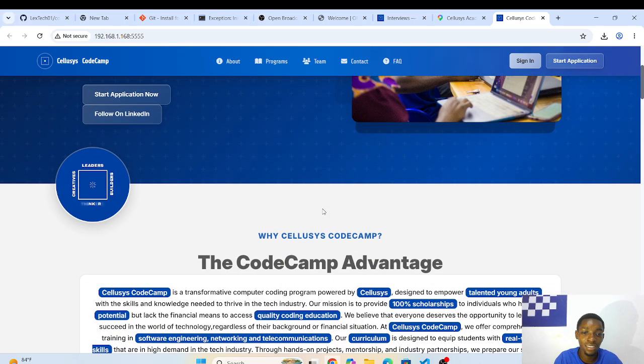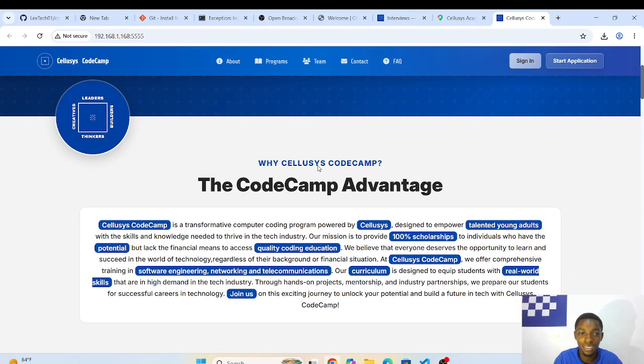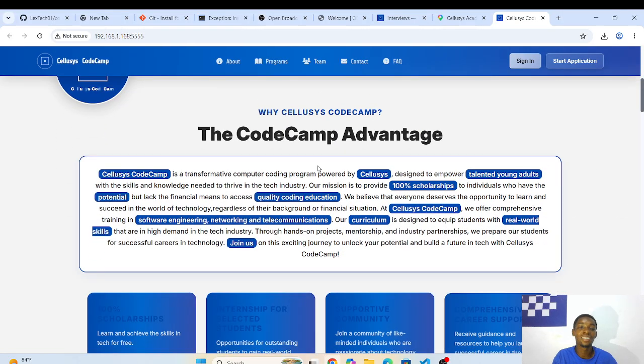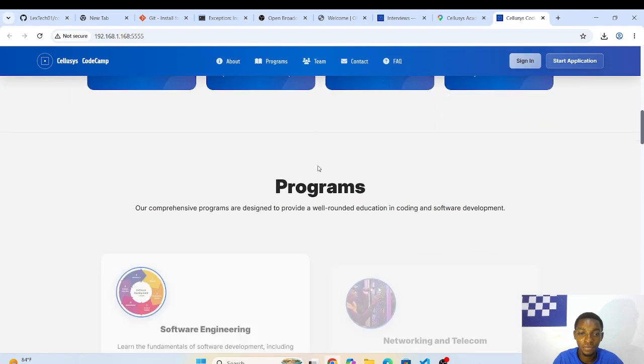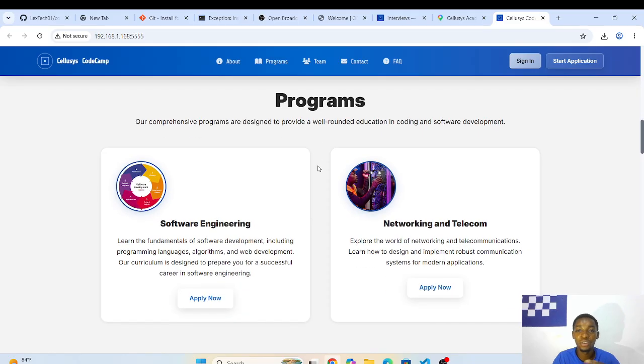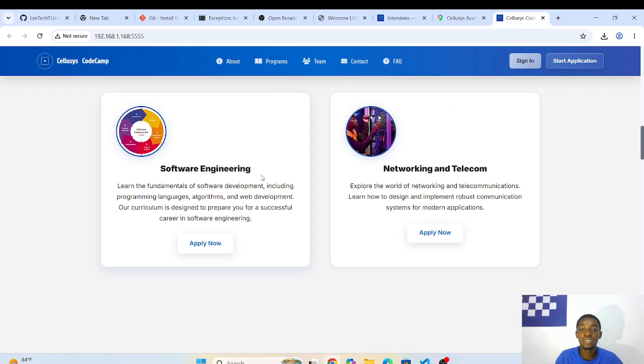As you can see, it's meant for CodeCamp, so they can be doing the application online. Here we have the program section, which talks basically about the two programs they offer here, software engineering and networking and telecom.